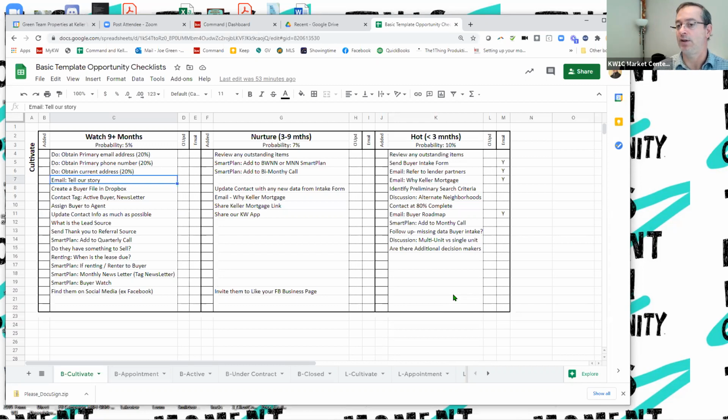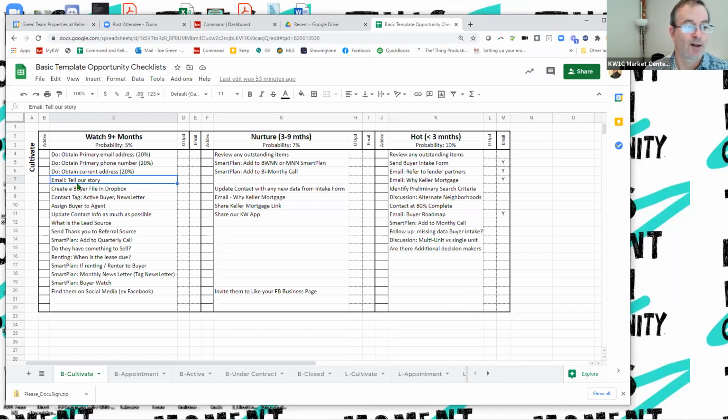And if you're missing documents, you're missing initials, you're missing processes, there's one thing to be missing from the market center, but we also want to make sure that you have the checklist so that you're communicating properly, efficiently, and in a timely manner with the buyers and sellers that you're working with.